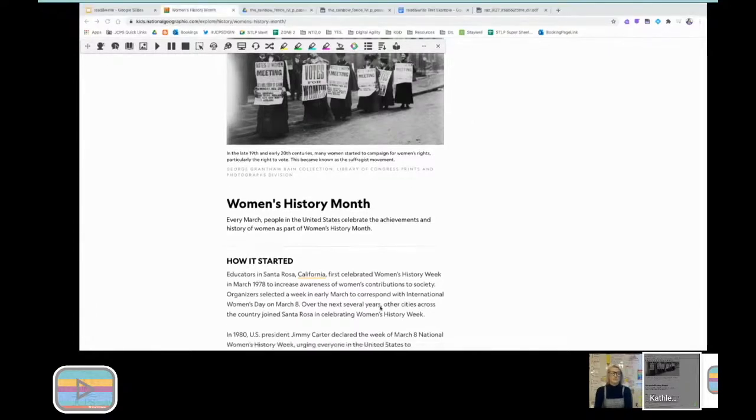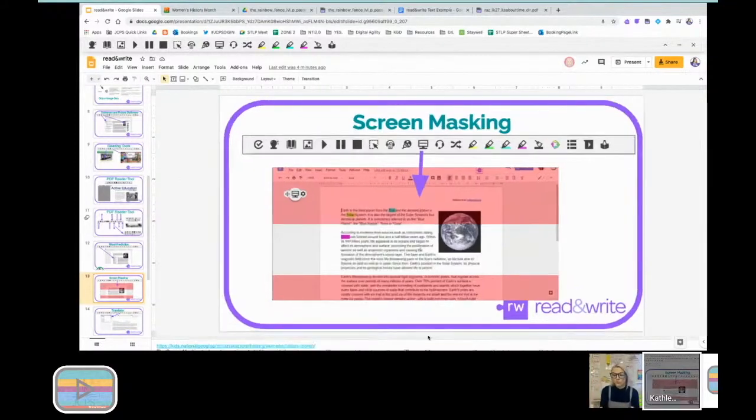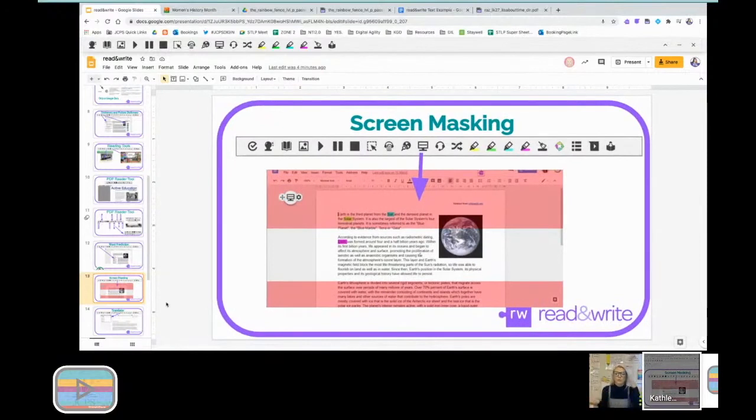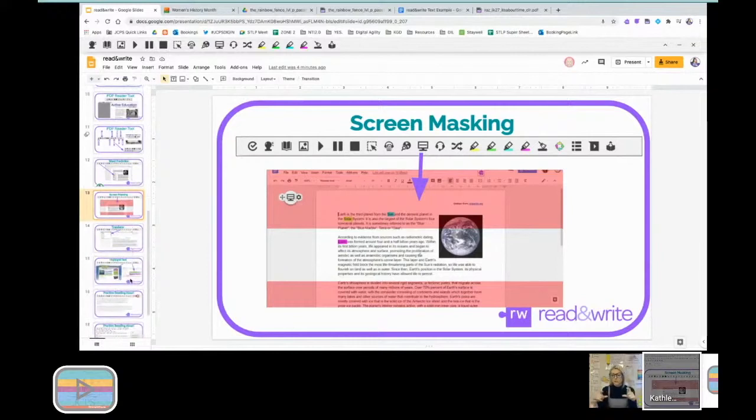Yes, and especially kids lose track all the time, especially if you're doing a running record or you're in math and they're looking all over the place. And it's hard to stay focused virtually for so long, but this screen masking tool helps them focus on that one part that you want them to, or if they're using it on their end like they can, it helps them focus on the one part that they need to without getting distracted.